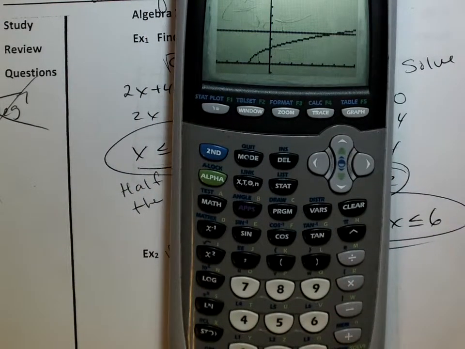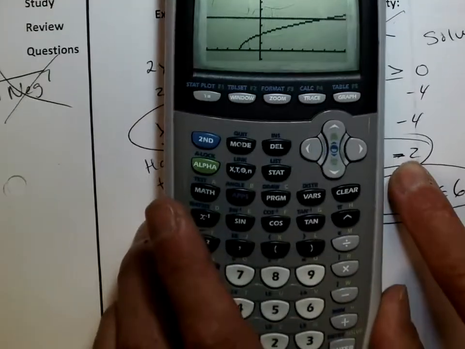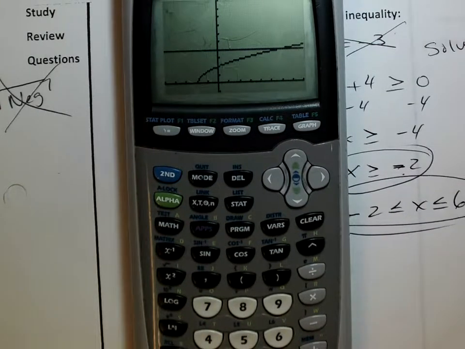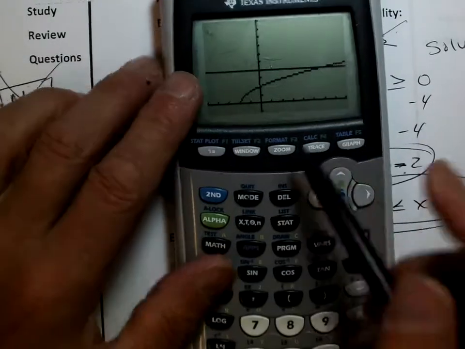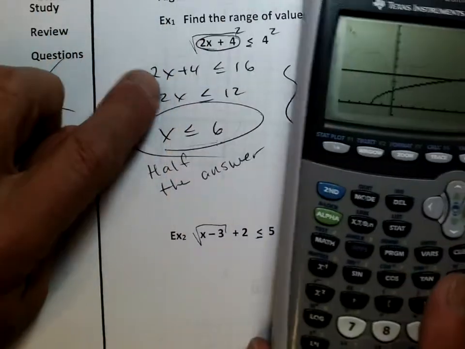So here's another illustration of it graphically, okay? So, when is this graph less than 4? Here's your square root graph. When is it less than 4? Well, it starts here, right? You can't have any values back here. That's this piece. If you look at this piece right here, x has to be greater than -2 because it doesn't exist back here. And right here, it is no longer less than 4. It's above it, isn't it? So it's just within this range that we get all our values. Sure enough, it's between -2 and 6. Those are when the graph is less than or equal to 4.